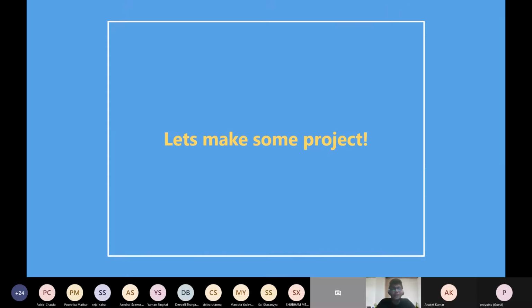Yeah. So now let's make some project. Theoretical ones are very much. So we will be making a very basic website through HTML and CSS. I hope you all have downloaded any kind of editor, be it VS Code, Sublime, Notepad, Notepad++. I guess you all have downloaded because we mentioned it in the prerequisite.